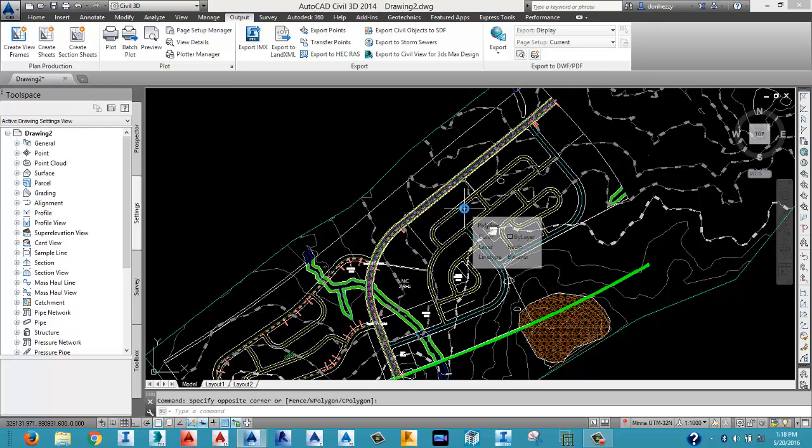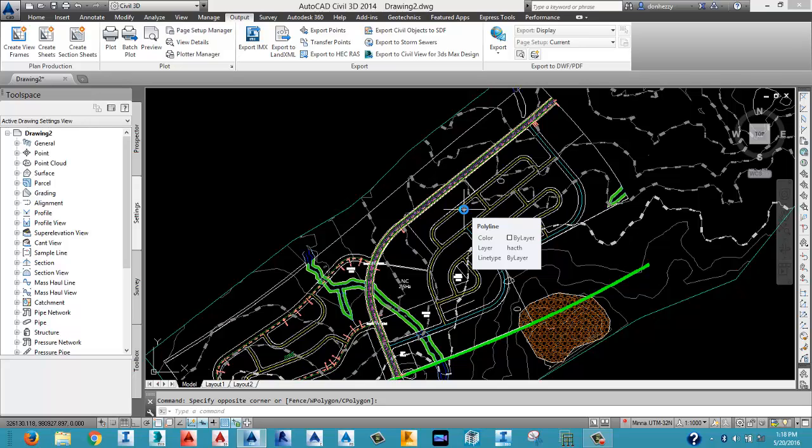It creates those segments for you to enable you have a particular length and the corresponding profile on individual sheet of paper. So that's how the view frame is used in this context.